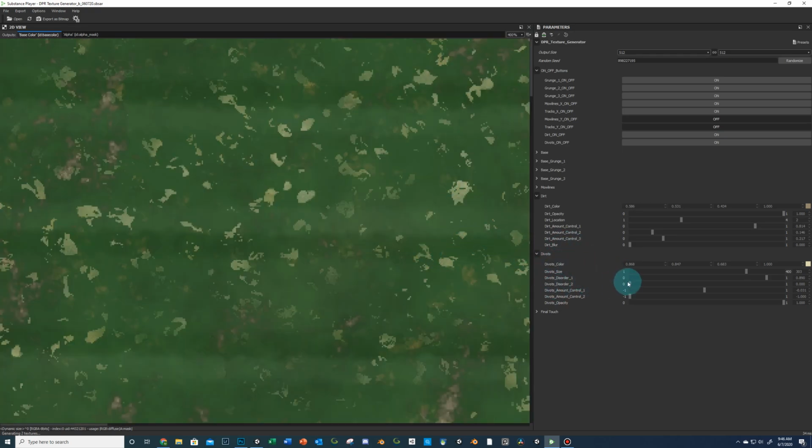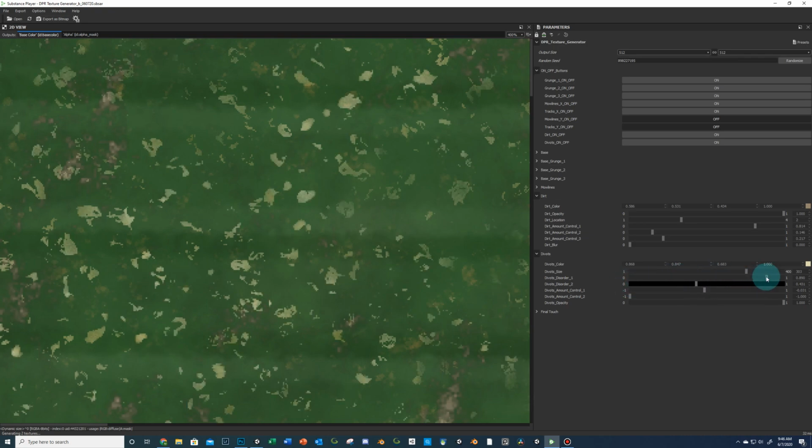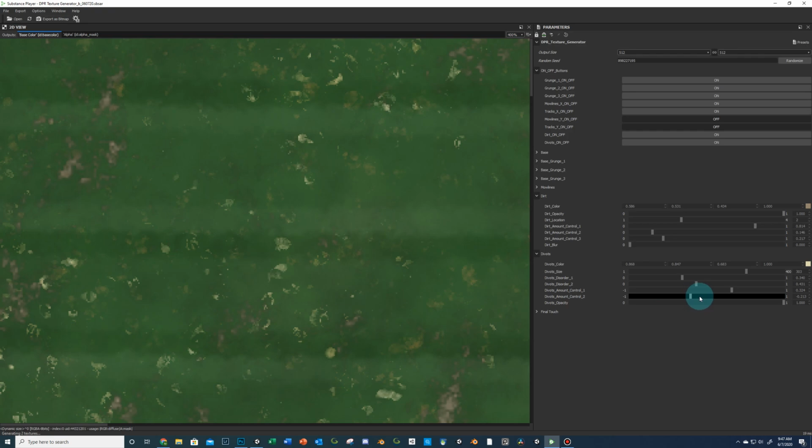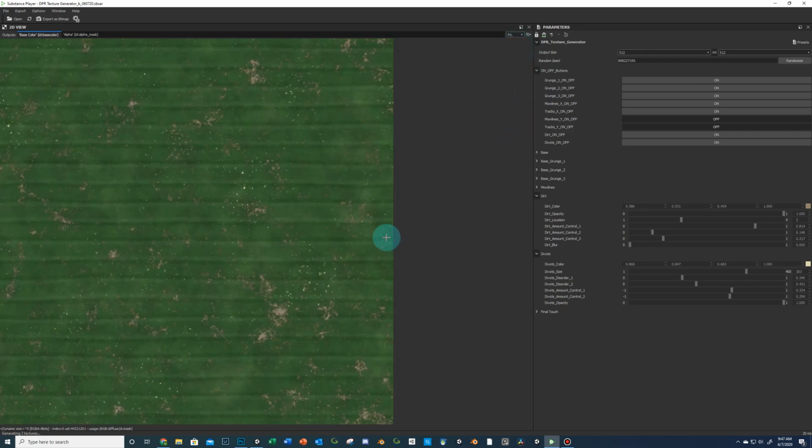Now, the nice thing is you could just come back in here and fiddle it real quickly if it's too big. But now we need to break it up a little bit. You know, so we've got these disorder things which sort of affect the pattern. And then we're going to break these divots up. Nope, wrong way. So we just don't want them showing that much. And it decreases the size of them, but also the amount, the appearance. And then we also have obviously color control.